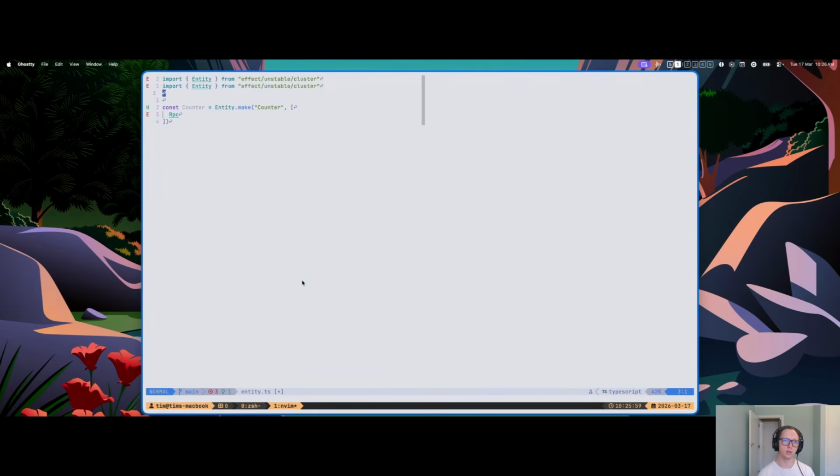The methods are defined using RPCs. So increment, and this would take a payload of maybe amount. And we use Schema.